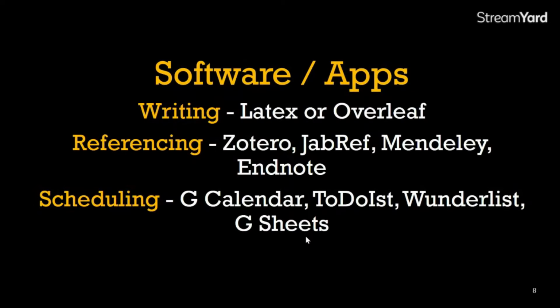The next thing is scheduling software. I think scheduling is very important during the first year of your PhD, because you need to get into the habit of properly planning different things and following the plan. The simplest one, free to use, is, I would say, Google Calendar. Then there are other freeware or freemium tools like Todoist, Wunderlist, and you can also use Google Sheets for planning your schedule.